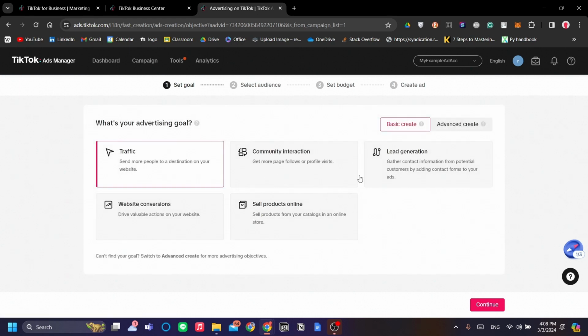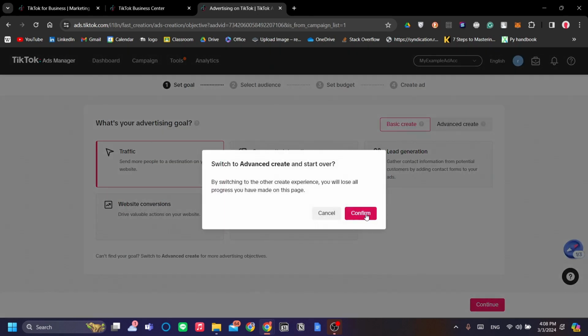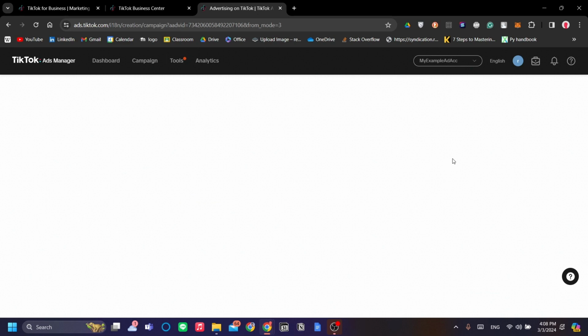Now, TikTok will ask a few things like, what's your advertising goal? Do you want to increase traffic? Do you want to increase conversions? Do you want to sell products online, community interaction, or lead generation? This is on the basic create. But if you click the advanced create, you will have more menus, and things can get pretty technical from there.